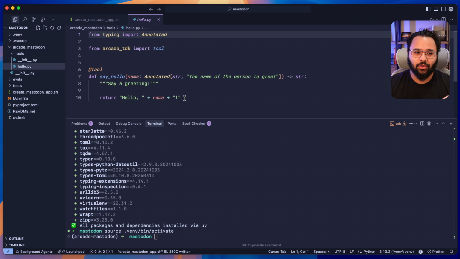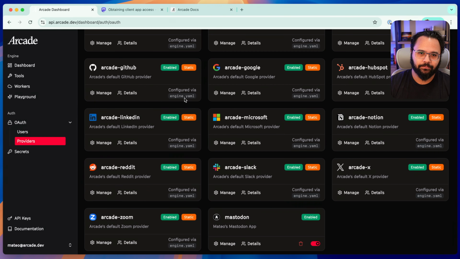I want to make it so that all of our tools are configured to a specific Mastodon server and also require the specific scopes defined by the Mastodon API. As I alluded to in the beginning, I want to replicate the functionality of our X toolkit. So let's see how that integration looks.